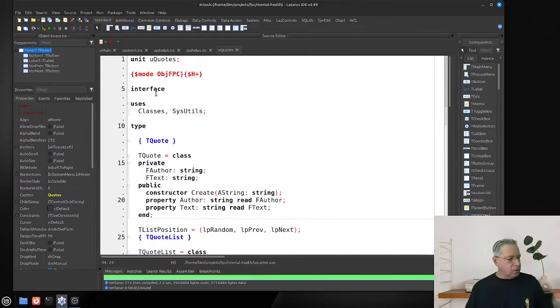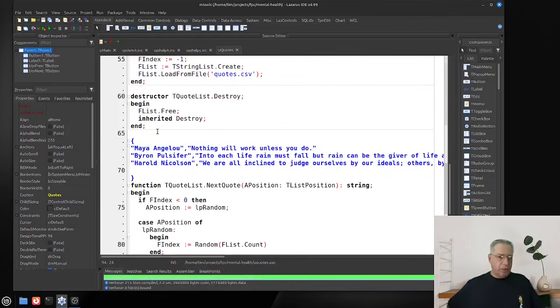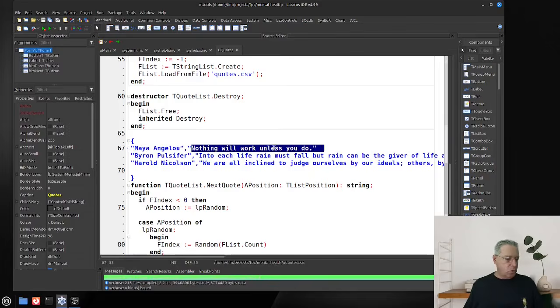So what we're going to be using here is some randomization code provided by, no, I should say, Free Pascal. Nothing fancy there. We're going to be using a string list, reading from the string list, and so on. The text file that we read from basically has a list of quotes in it, and these contain the person who the quote is attributed to, and then the quote itself.